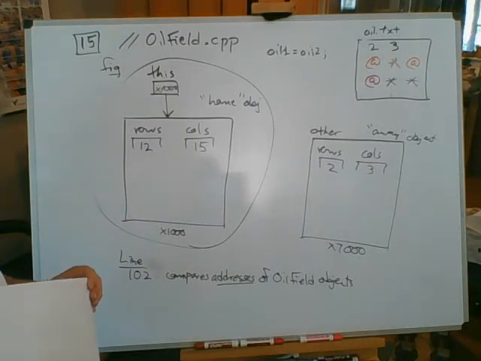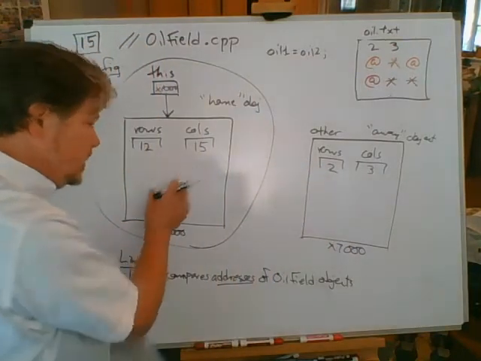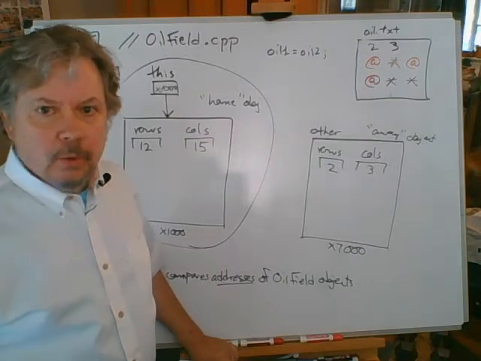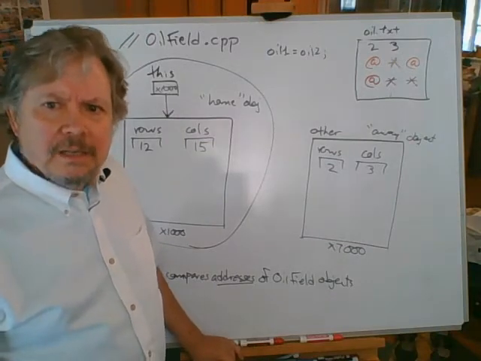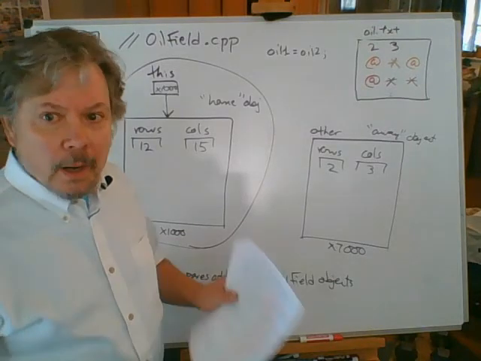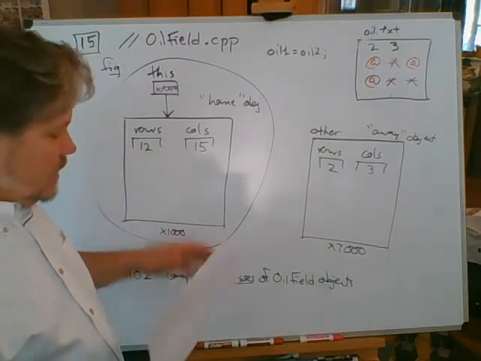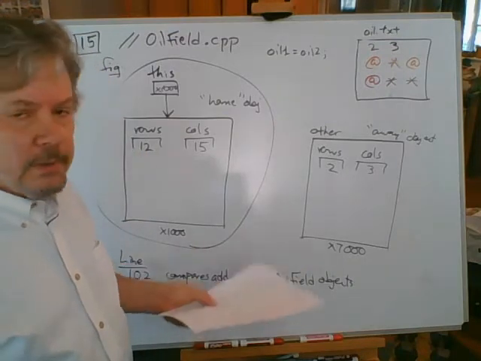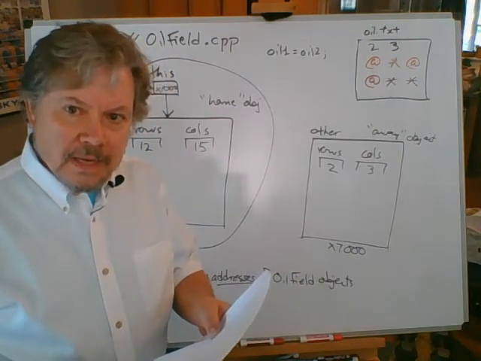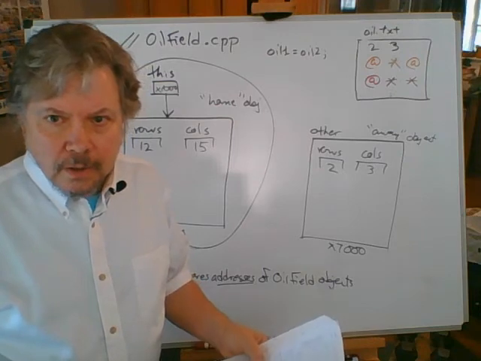Where was I going with that? Oh, we're not comparing this whole object to this whole object. We can't even do that unless we have overloaded the double equals operator, which we have not done. There is a limit to how complicated I wanted to make this program. We could have done it, but we didn't. So what are we doing? We are comparing to see if this equals ampersand other. Let me read that out loud. If the value of variable this is exactly equal to the address of other.